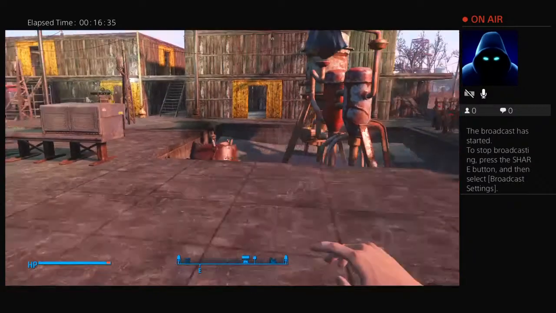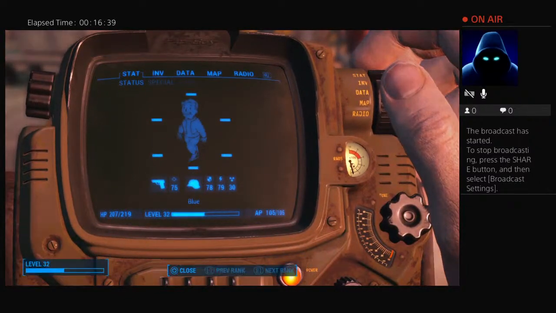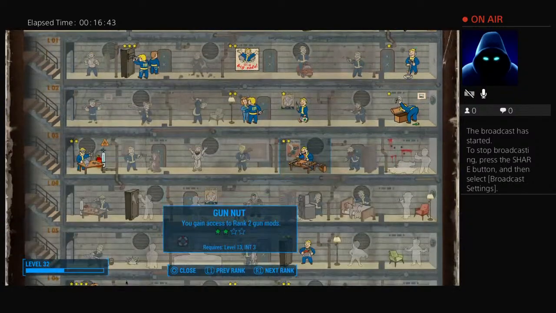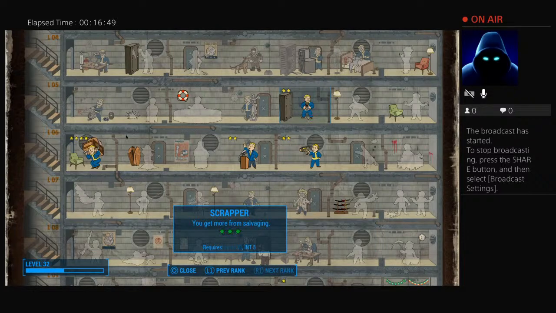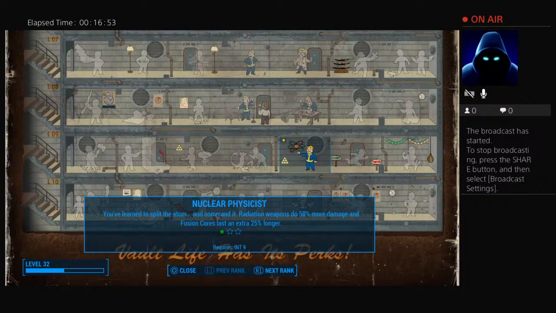I'm only level 32, and if you guys are wondering what my build is for this character, it's a Charismatic Intelligence build. Maximum intelligence with only 1 in medic, 2 in gun nut, 2 in scrapper, which I need to get 1 more on. I need to get the 3rd one. I need to get my science higher. I do have a fusion core one because why not?